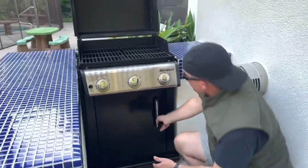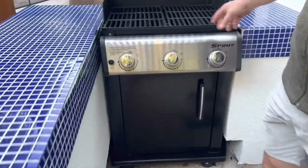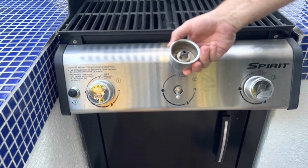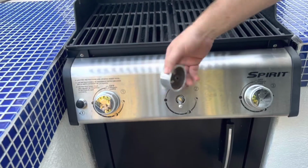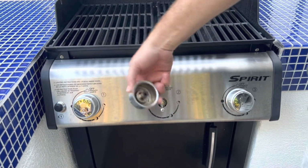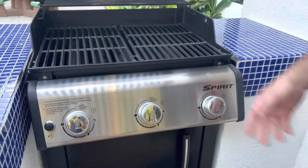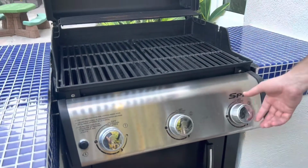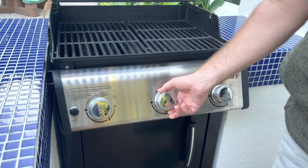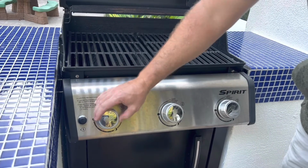Coming on up to these knobs, my biggest complaint about this grill is the knobs pop off. This one in particular. For the premium product, I think that the knobs should be a little tighter on there. So it doesn't really matter unless you were to pull it, but when you pull it, it should not come off like that. So I will ding them on these knobs. I haven't called and asked for a new knob. Maybe it'll be better. These are stuck on a little better. They never come off, but I'm afraid to really pull them with any sort of force.